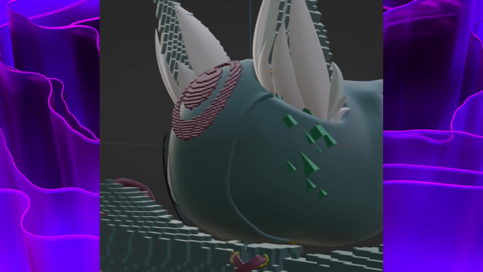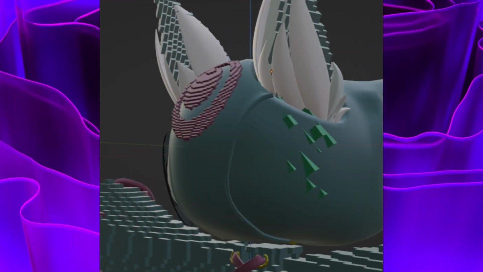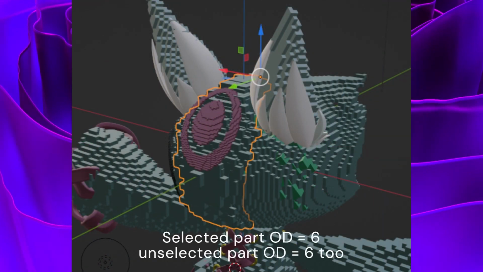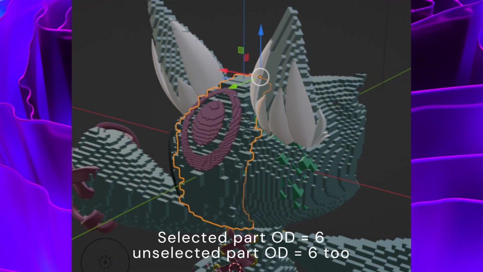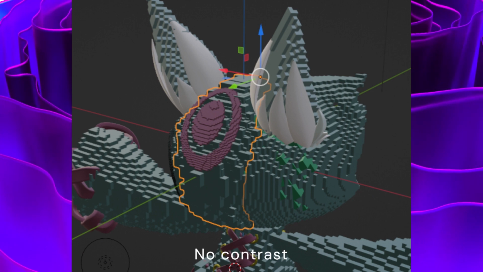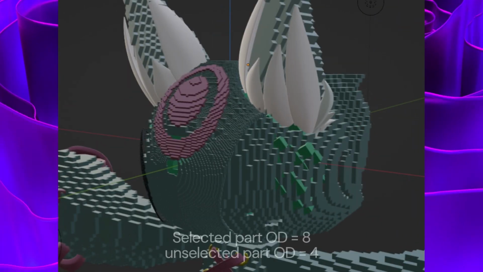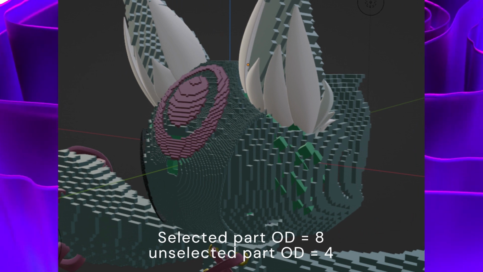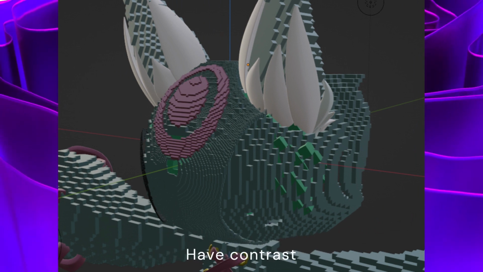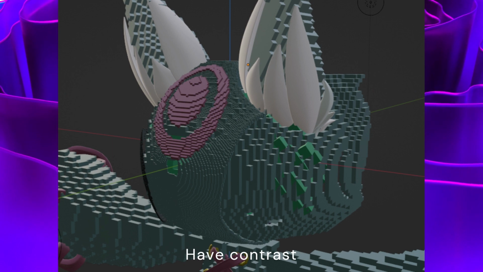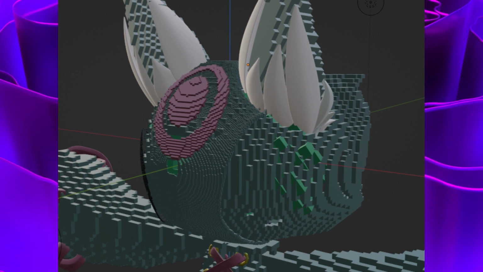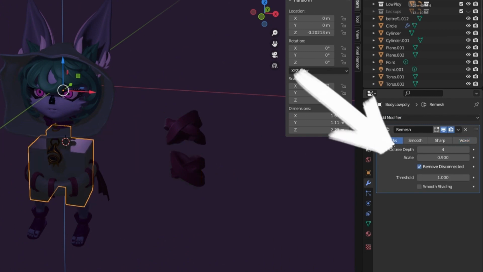Finding 4, when models of the same color overlap, they can become less distinct after block remesh. To create contrast and distinction, one can assign different colors to two overlapping parts, or apply significantly different octree depth values. Character Test 4 effectively demonstrates the impact of assigning vastly different octree depth values to two parts, emphasizing the contrast between them. Finally, let's discuss the scale value.